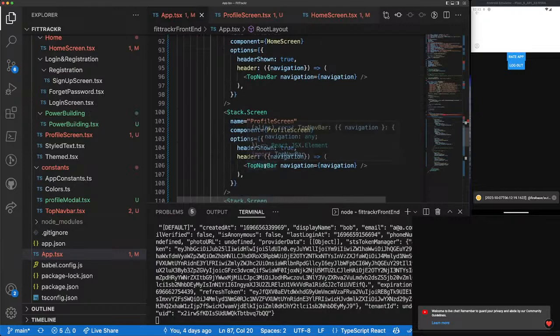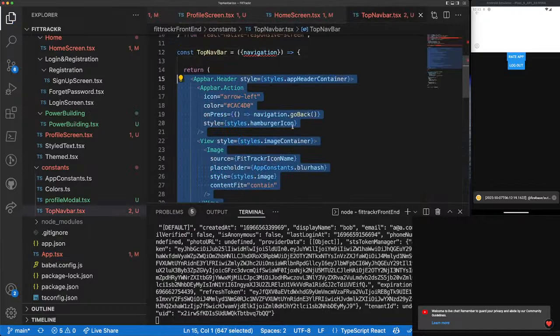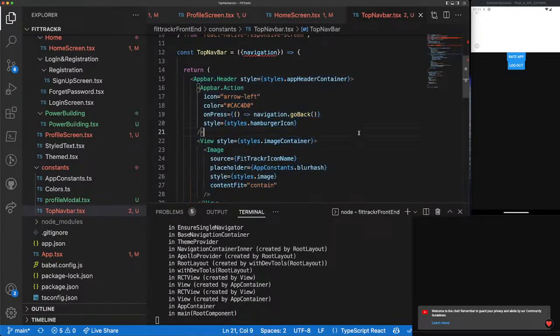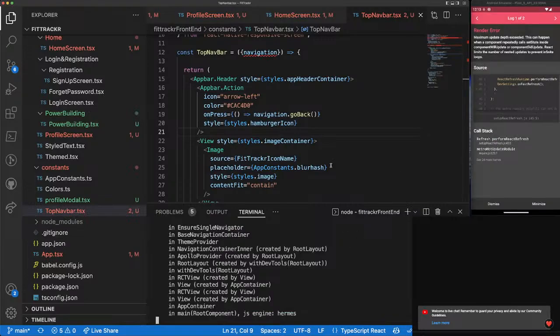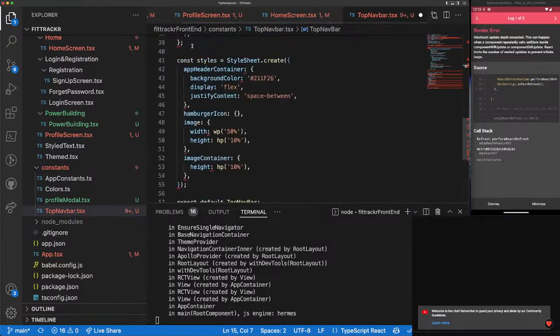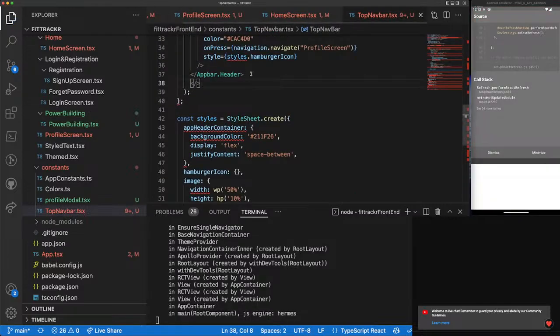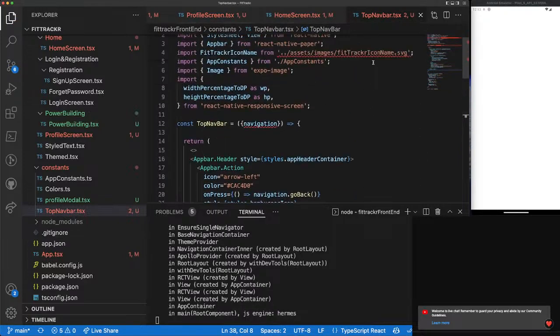Top navbar. Here, let's try something out here. Let me do that. And then save it. Go back. Yeah, it's like every single time, oh god. Damn it. Every single time I make a change in the app.tsx file, it all bugs out. I want to just get this thing working. At least get the app bar working, and then call it a day.